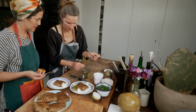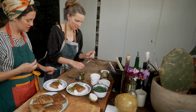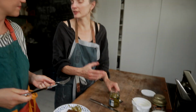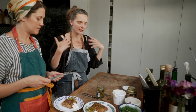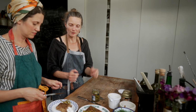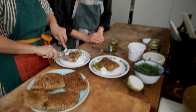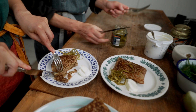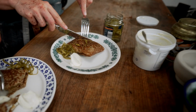Yes, any pickles that you have, but please go out foraging in spring. It's the first thing that you can preserve in spring, and I think it just makes you go out in the wild and then enjoy through the whole year this forest gift. You're gonna take me next year? Yes. Okay, cool. Shall we try it? Come on, do it. Please. Do it. Oh my god, this is amazing.